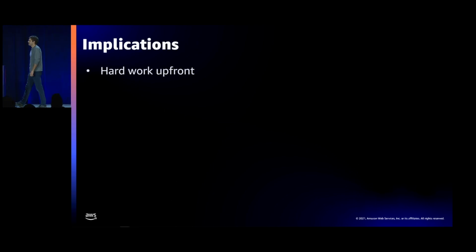The biggest one is it moves a lot of the hard work up front in the data modeling. And we've heard a lot about shift left on security and testing over the last couple of years, where you move some of that stuff earlier on in the process. You think about security, you think about testing earlier on. I think Dynamo shifts left on scalability. It makes you consider how your database is going to scale.